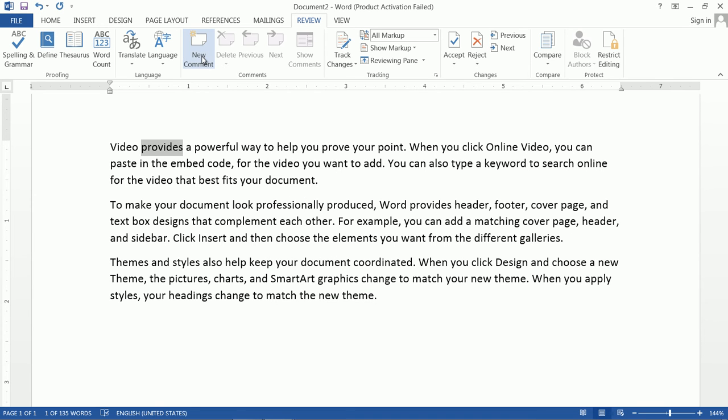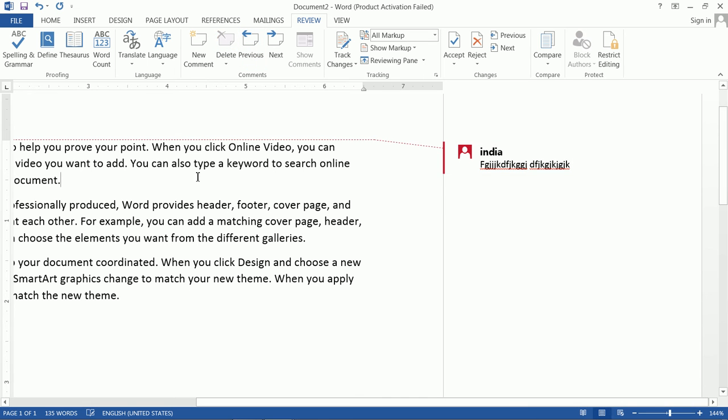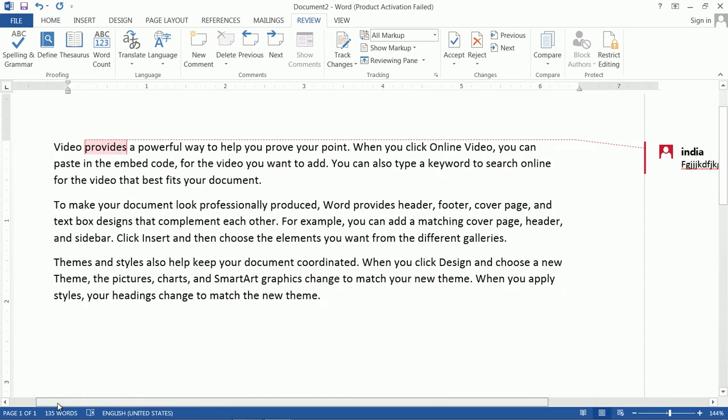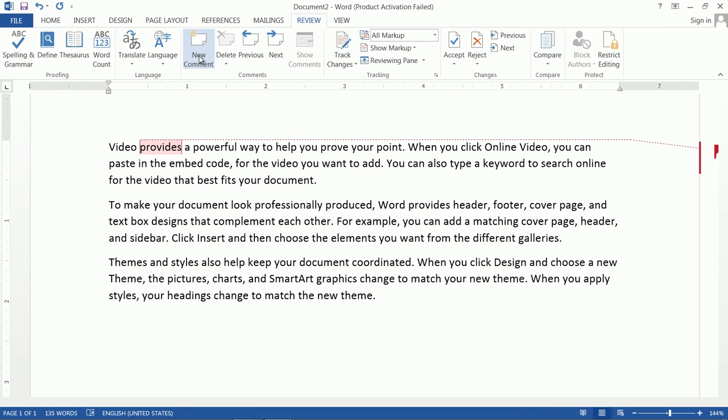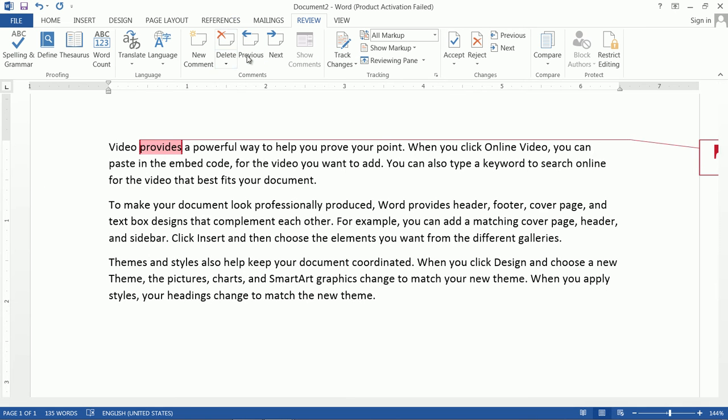Okay, as well as here we have the comment option, which we have already seen in the Insert menu. You can write some information in the comment. Now here are options. If you want to delete this comment, then you can delete it, or you can see the next comment, previous comment. Okay, you can also show the comments or hide the comments. Okay, I delete this.